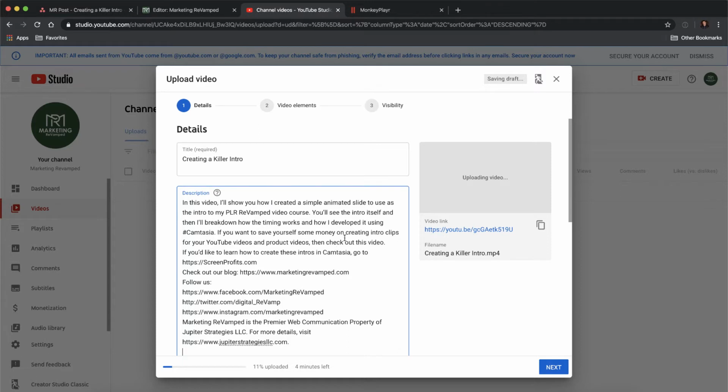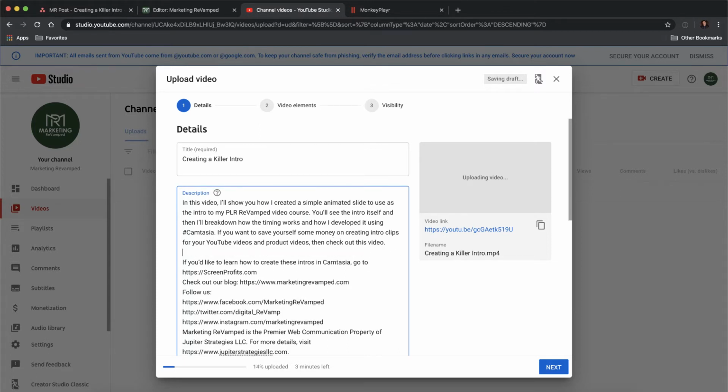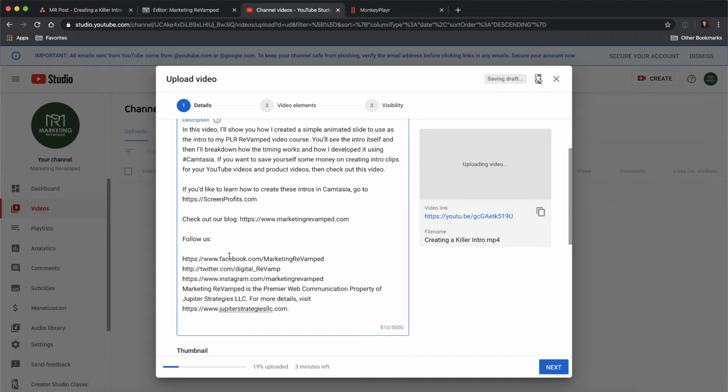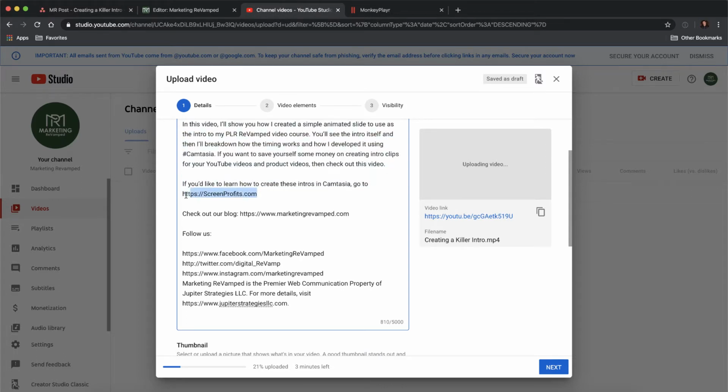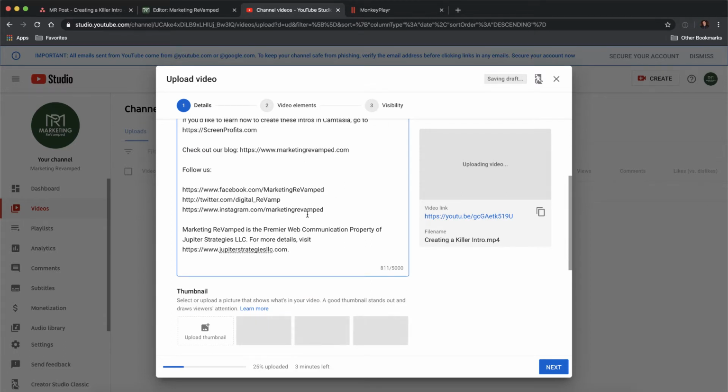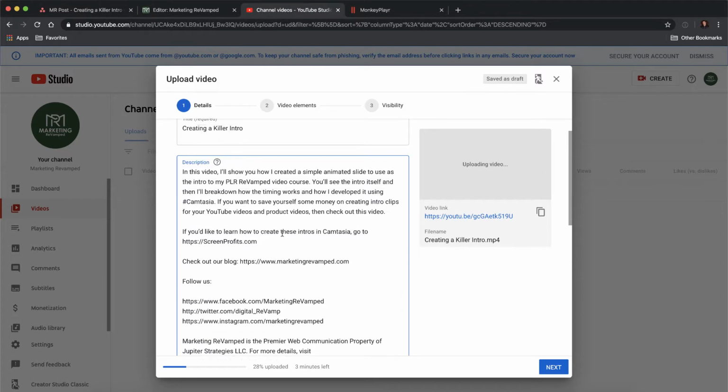Of course we can see it's going to need a little bit of formatting here. So what I'm going to do is kind of do this, and literally I'm going to show you every single little thing that I do. And there we go. The other thing with YouTube descriptions is you definitely want to keep the HTTPS, keep these raw links in here. It makes them a little more trustworthy, and they will become clickable if you just leave it like this. That's why you see all the HTTPS going on in there.